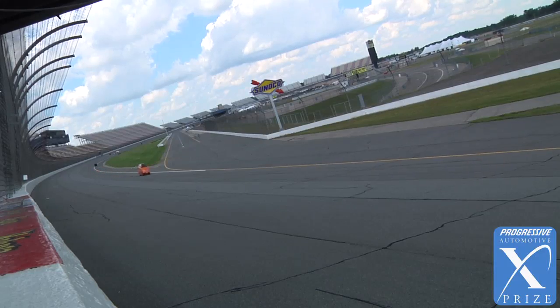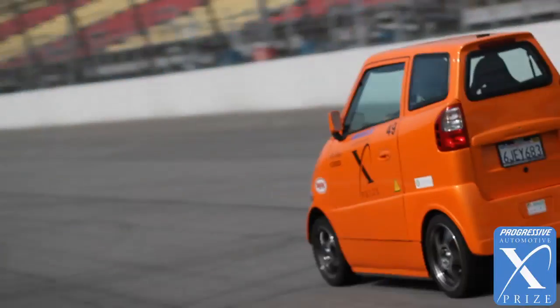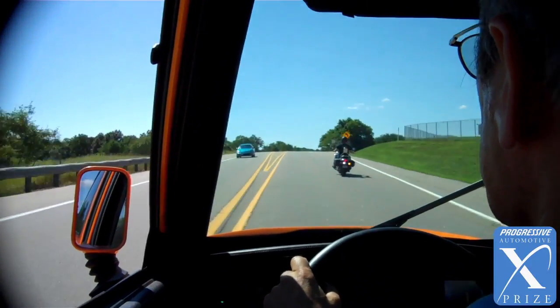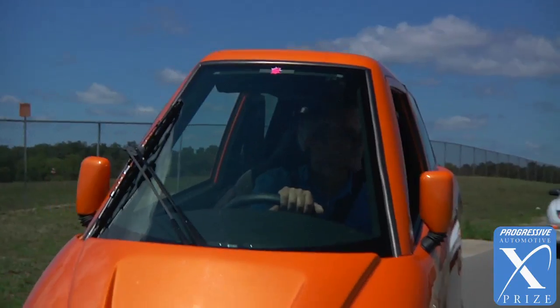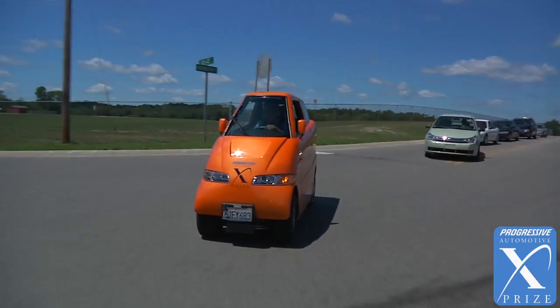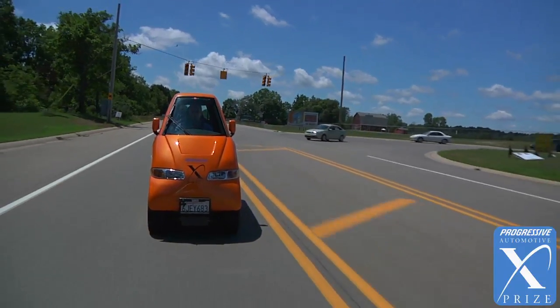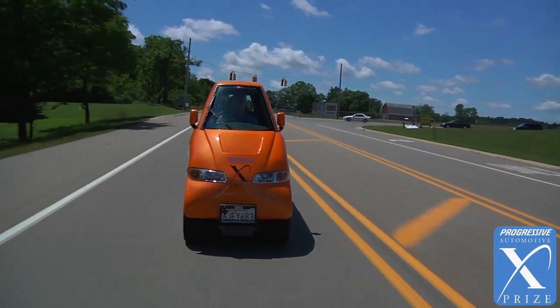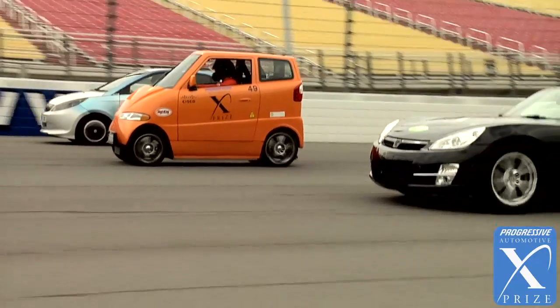The next objection is performance. A lot of people think it's probably just a dog, but we made it so that it's one of the fastest production cars you can buy. I don't think there's a single Ferrari that can keep up with it. We've run away from Shelby Cobras at the drag strip and run away from most motorcycles. A Ninja 1000 will take us in a quarter-mile easily, but off the 60-foot mark I smoke just about everything, including Ninjas. I've had people who just got out of Vipers drive the Tango and say they've never been in a car that quick. It's just instantaneous — full 1,000 foot-pounds of torque, two Vipers' worth at zero RPM. It's extremely fast, extremely stable, and extremely strong.